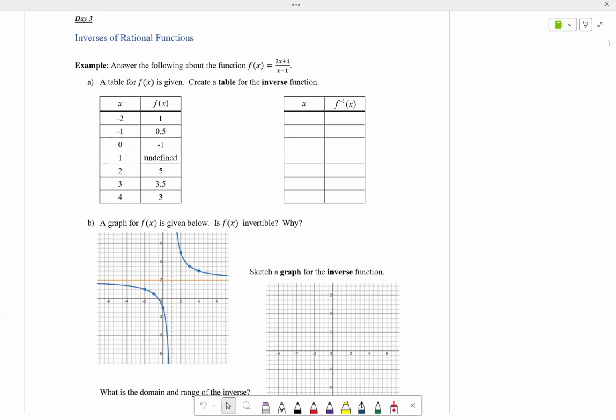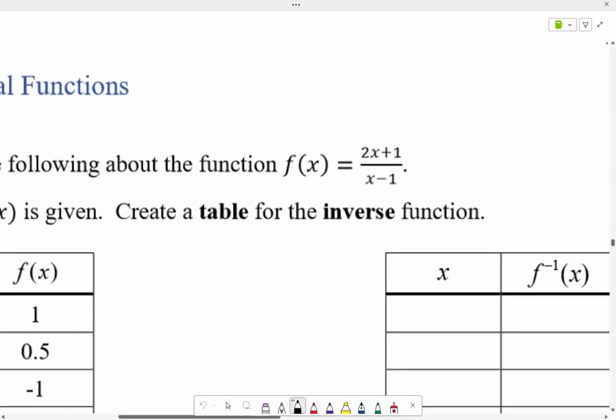Okay, so right now you're just talking about what are the connections between the function itself and the graph. I just want to hear some of what you talked about. Lee, what did you get? Any connection between these two? Well, like, the two asymptotes. Can you be specific? Like here, we know that the graph.